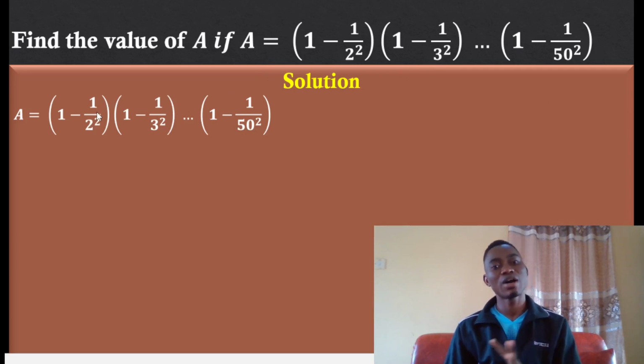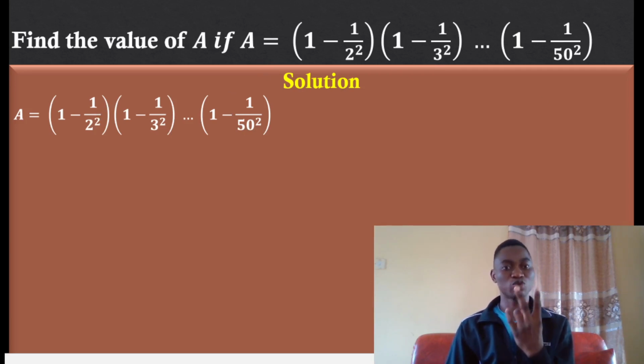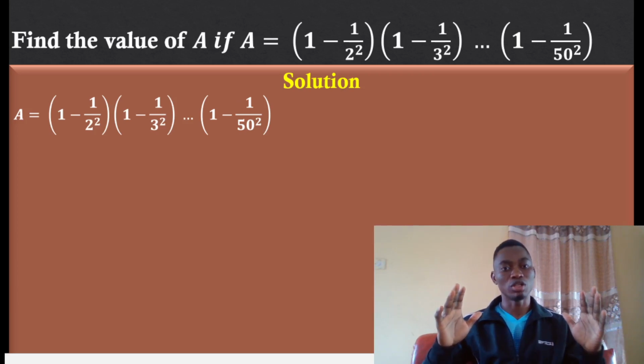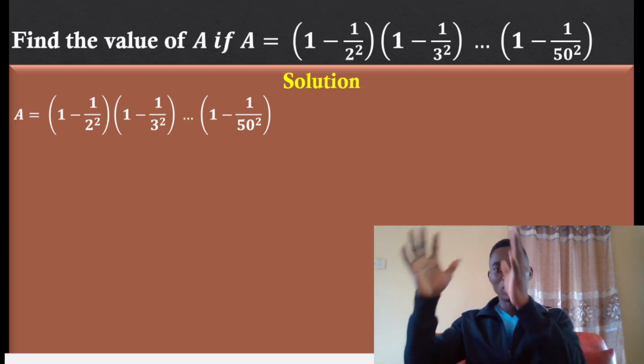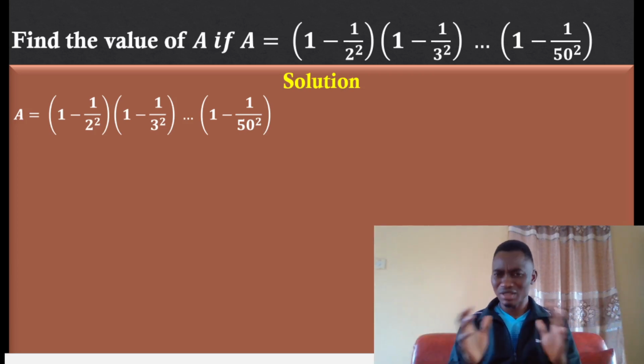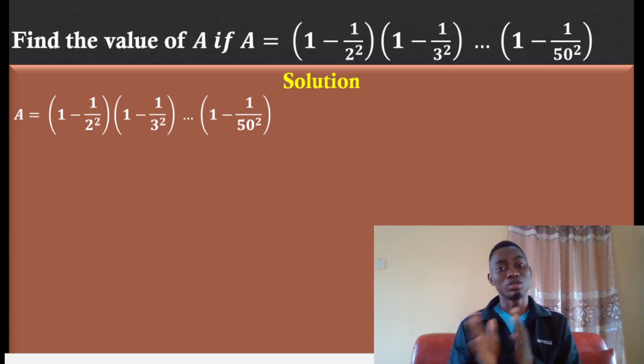So whenever you have two perfect squares separated by a minus sign, then we talk about difference of two squares. And you know how a difference of two squares is always expressed in mathematics. When you have a squared minus b squared, it is always expressed as a minus b into a plus b. I think you are familiar with that. Yes, all of us are familiar with the difference of two squares.